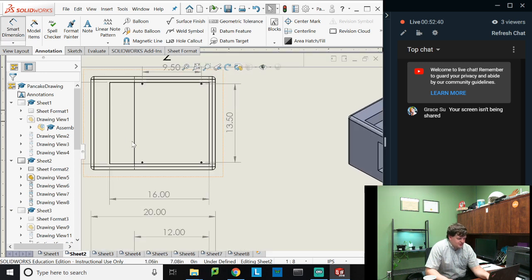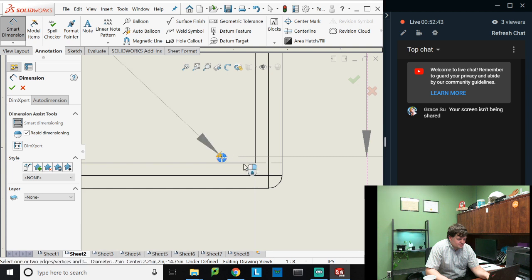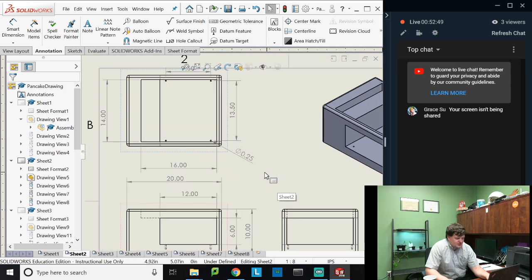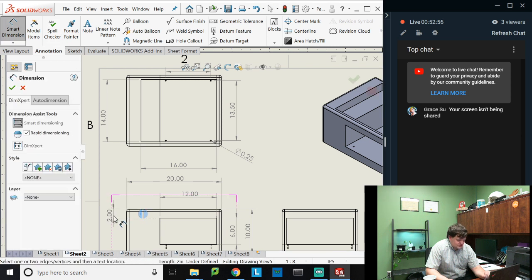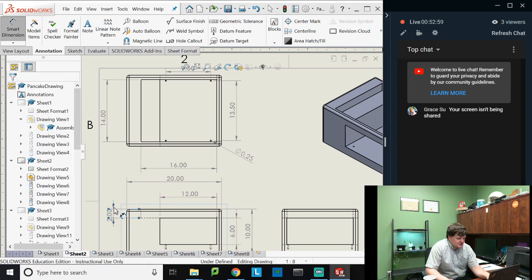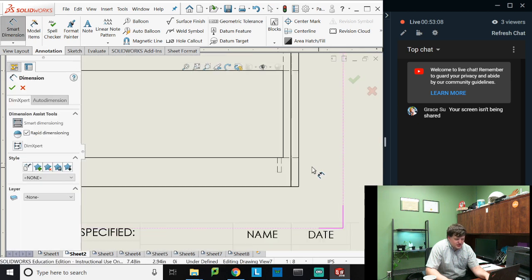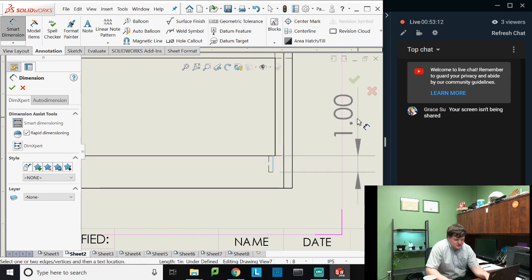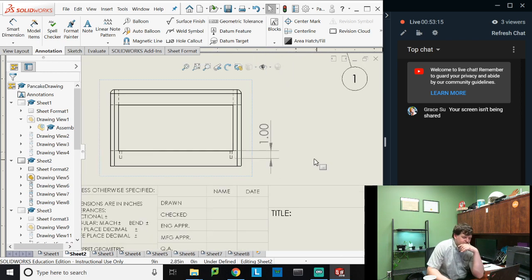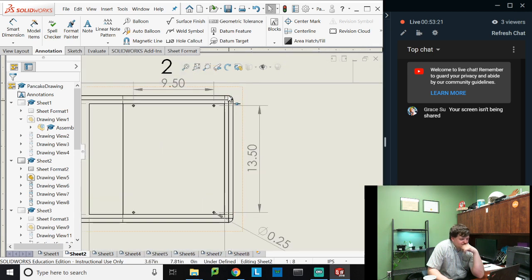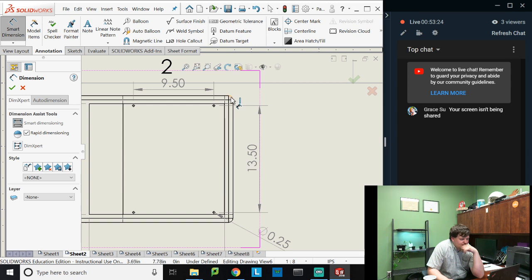Okay, I'll dimension the hole sizes here. It's 0.25 inches. Ooh, I should dimension this depth here. It's 2 inches. Probably need to move that so that that's actually readable, but whatever. Okay, I'll want to dimension the hole depth. That'd probably be easiest done on this drawing, because this drawing is the cleanest. Go ahead and pull that out. It's 1 inch. Here I've got all these edges are filleted. I will go ahead and dimension that radius.